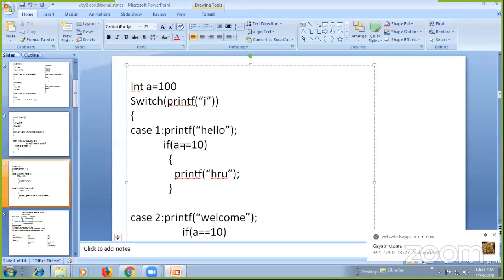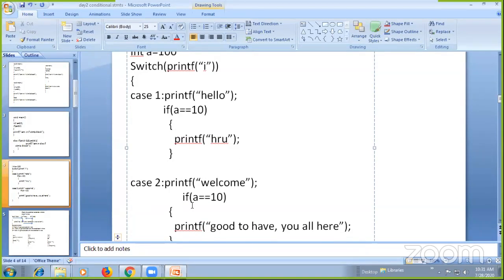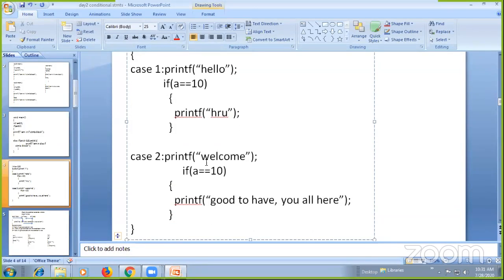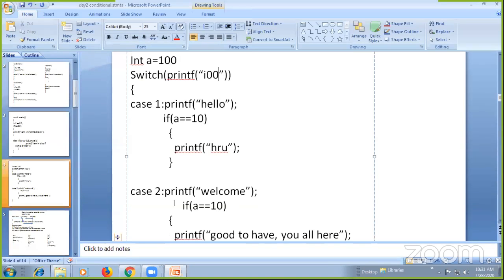The condition is false, which means we will not go inside this. We'll continue with the next statement. Again print welcome. Again check the condition. Even now the condition is false. We will come out like this. Now what happens if you print these many things? It is giving us 3, but we will search for case 3 and will not find it in this, so it will come out of it.